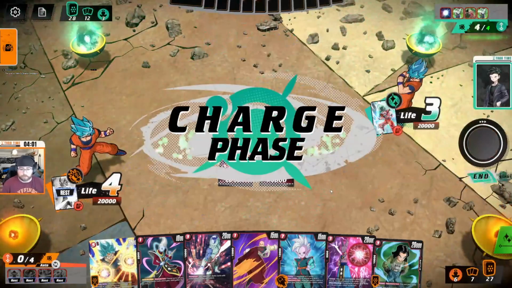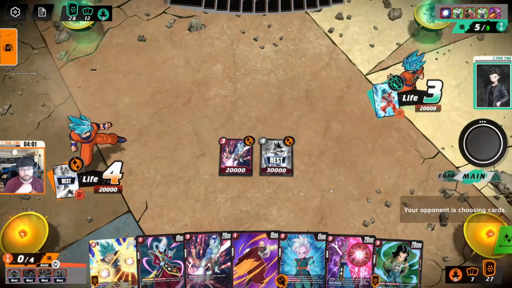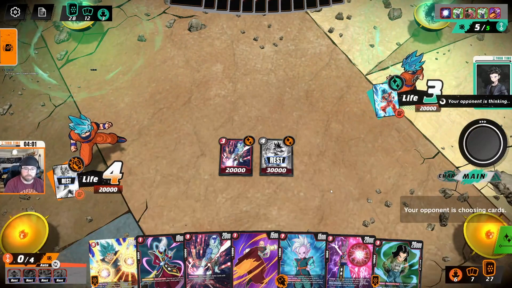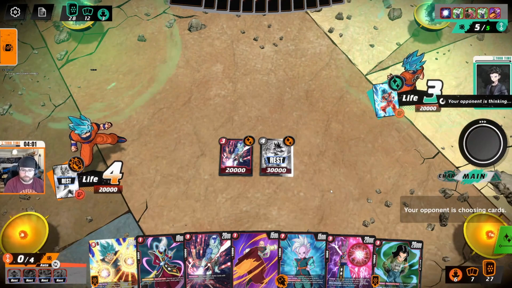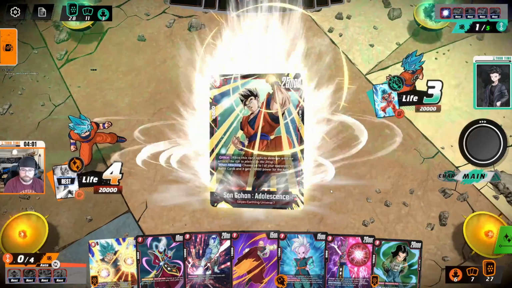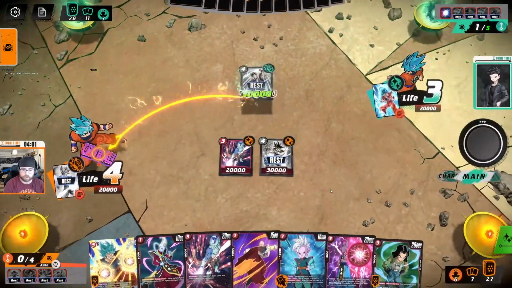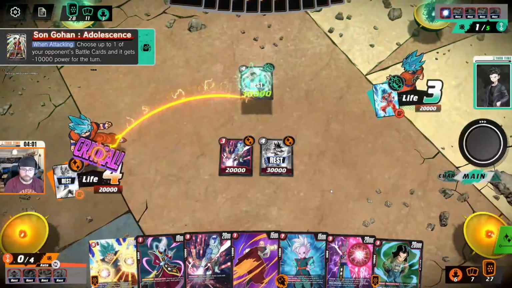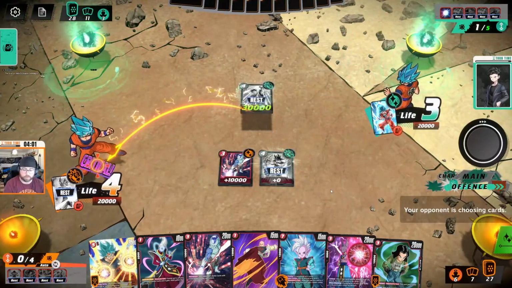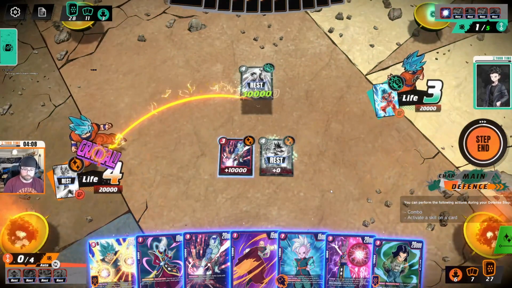I am a little bit worried about him playing one right back at me, or the double strike will put it at 10. Because I need to defend myself against the double strike, and I also do want to keep him up, because he has that ability to take a life when he kills another minion. Alright, he's going to use the Gohan to force it out of me. He's only got 2 swings this turn. Interesting.